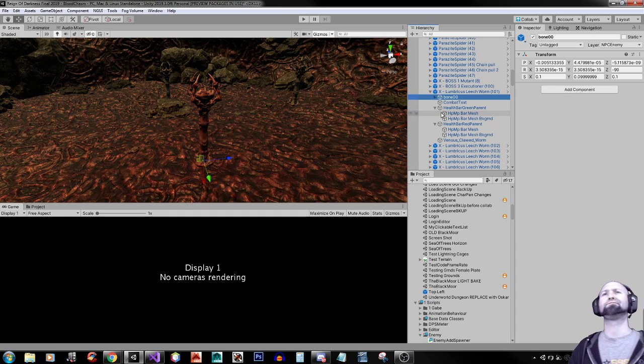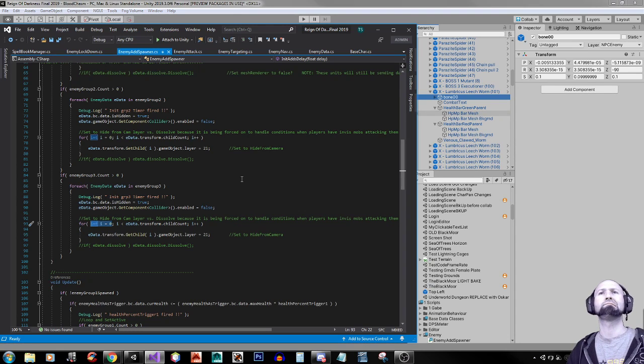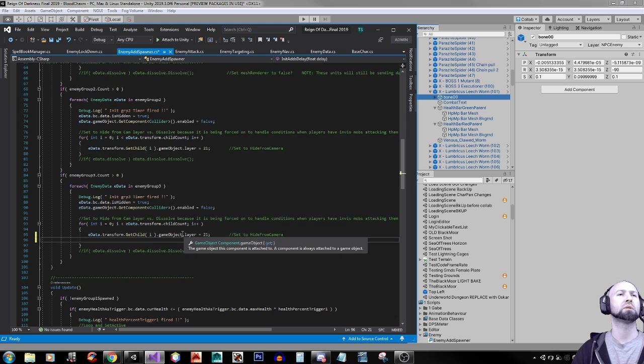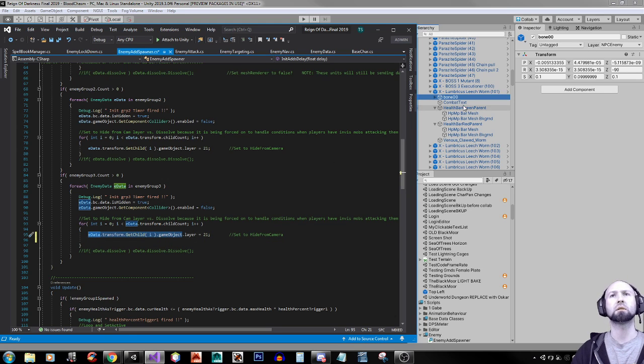So, yeah, I don't know. Or we could say if the child name is a health bar. And then when I add a mana bar, that will kind of go to crap if I add a mana bar. You know, let's just do it like that and get on with it. Screw it. So say... Do I need the game object there? Probably do. So this sets each of these children.